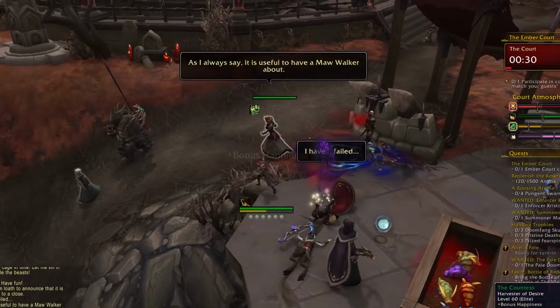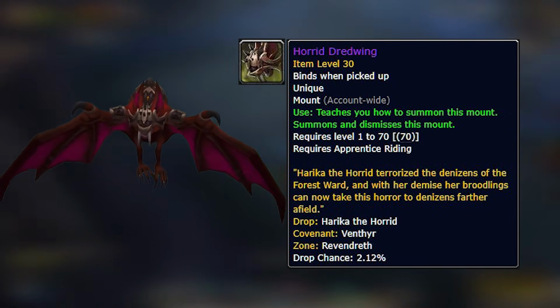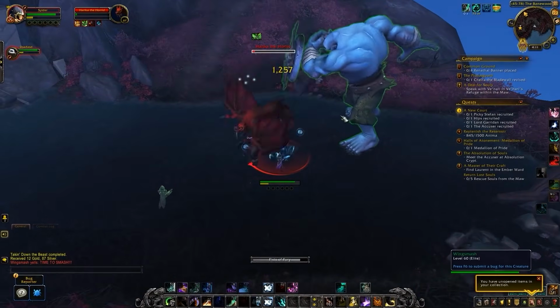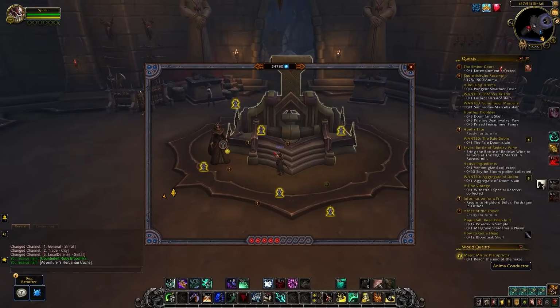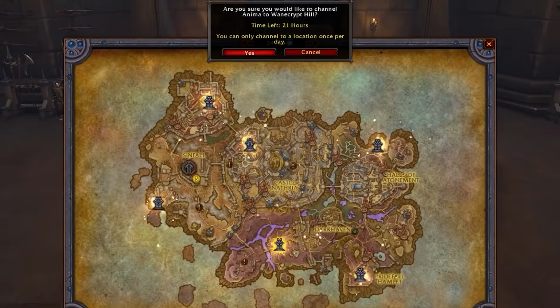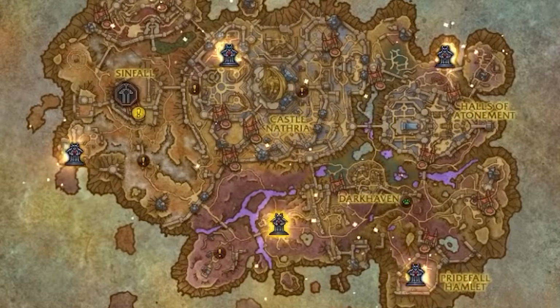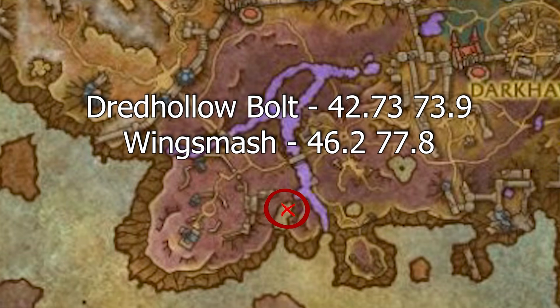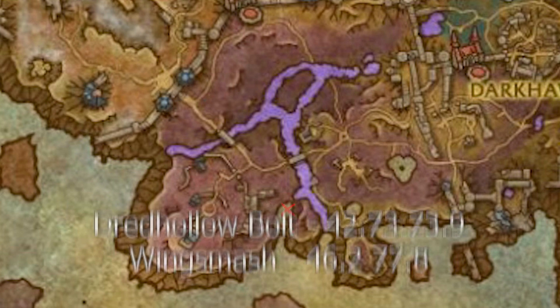The next mount up will be the Horrid Dreadwing, and this is going to have two methods of obtaining it. The first is going to be from killing the rare called Harika the Horrid, and to get this rare to spawn, what you need to do is level up your Anima Conductor until you can funnel Anima over to Waycrypt Hill. Once Anima's been funneled over there, you'll head over there and you'll loot the bolt, which is kind of nearby in the area. It'll be very obvious to see.